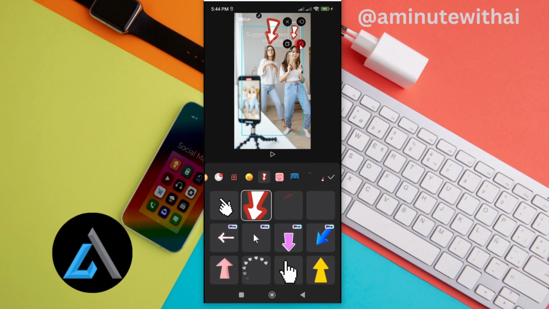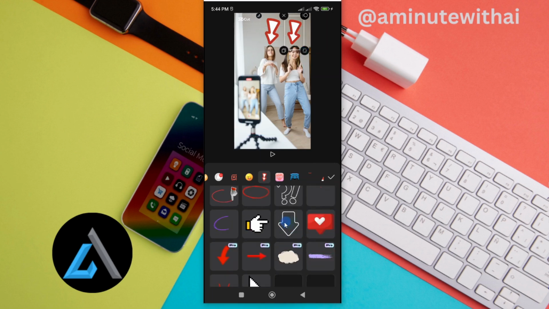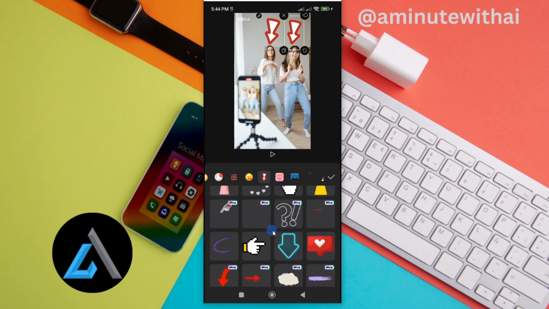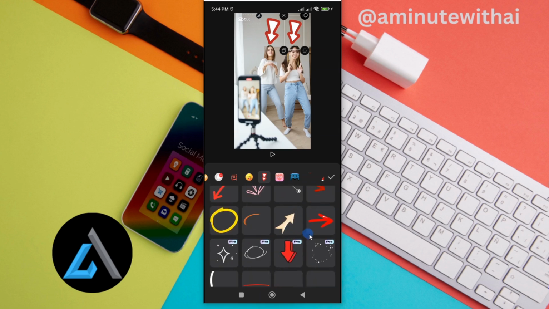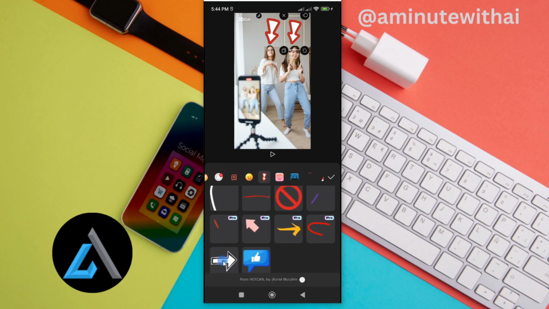You can resize it using this option here to any shape that you wish, and you can also rotate it to any angle that you want. You can still go ahead and sample quite a number of them. You can see they are here, and you can choose just any as you wish. You can even choose this. If you select it, it will be added directly.